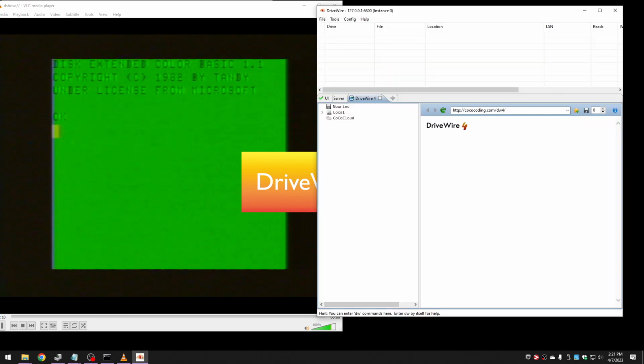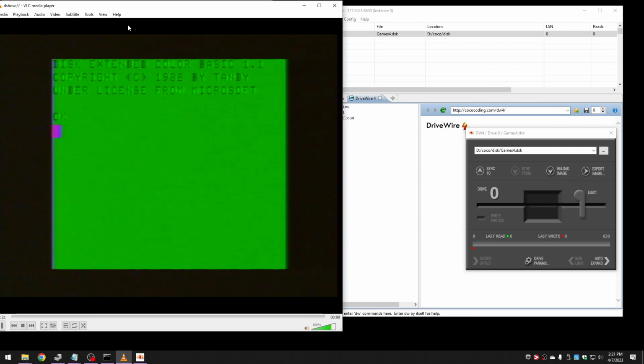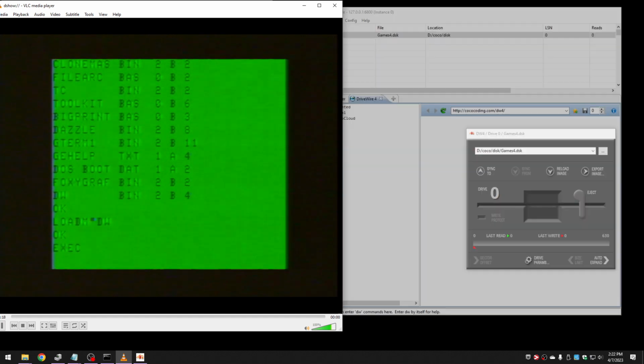Before the Coco even shows its startup screen, Drivewire just disappears. Well, maybe that's just like something weird about turning on the Coco, right? I bet it won't happen again. So let's go and rerun Drivewire 4. And it seems to be back as it used to be. There we go, we're connected to the Coco 2. And so what I'm going to do here is load my Drivewire code into the Coco. Alright, so I'm going to load on my Drivewire file. And let's run it. Oh, it disappeared again! Alright, well I'm sure it won't happen again.